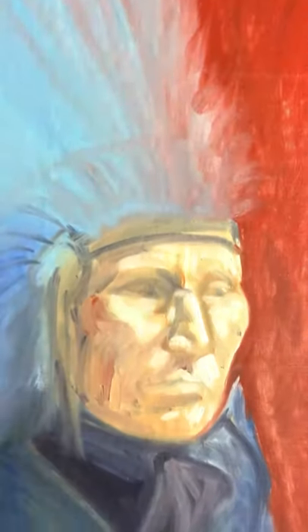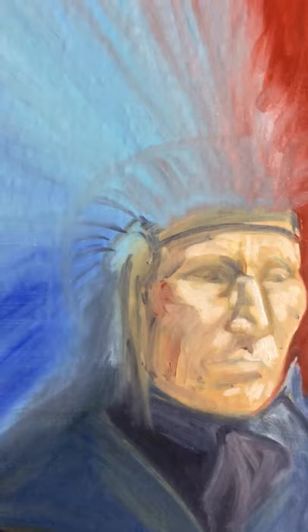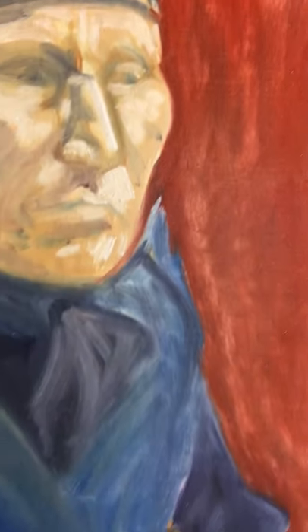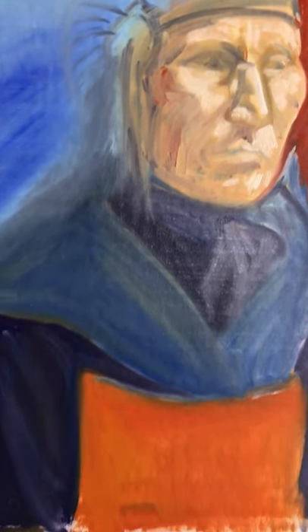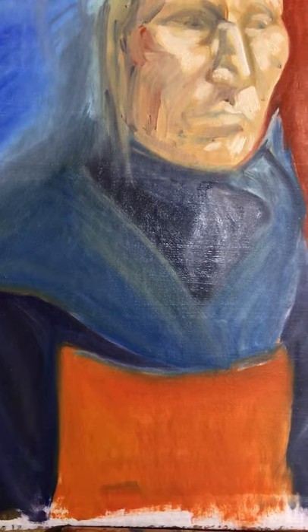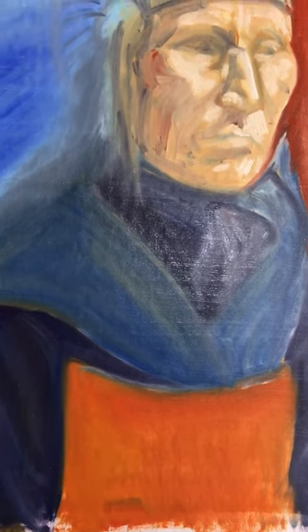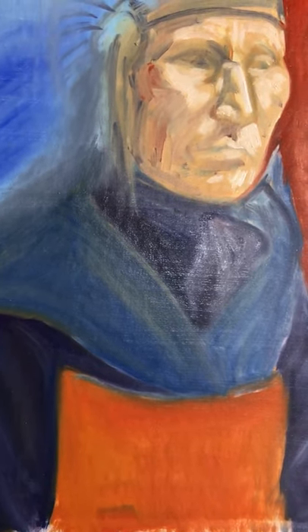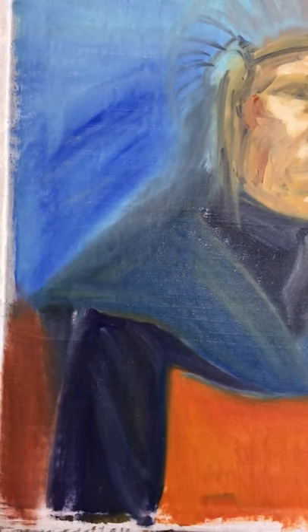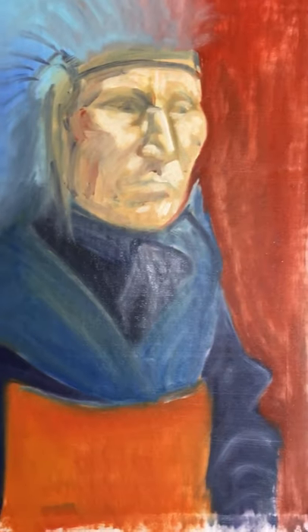This headdress will end up being an underpainting for white feathers, because by the time I get here it's going to be dry, so it will serve as an underpainting. For his clothing, I decided to choose an orange — that's like a leather — and then for fur I chose a blue, so I kind of went with contrasting colors for brown.